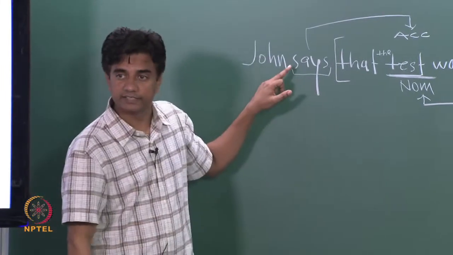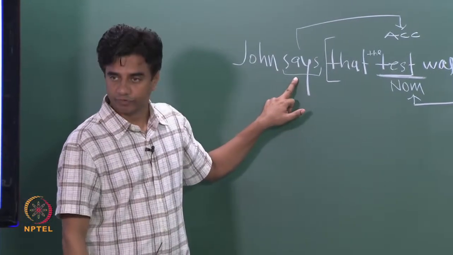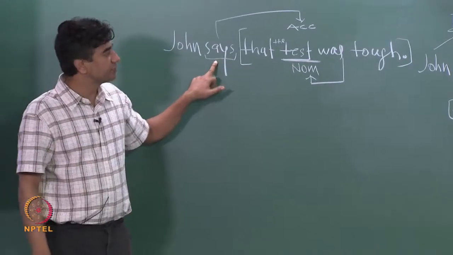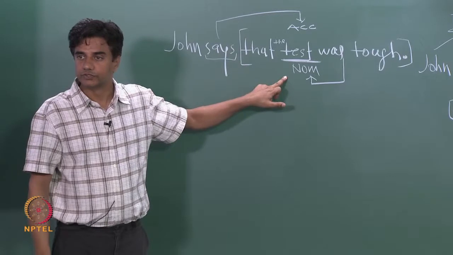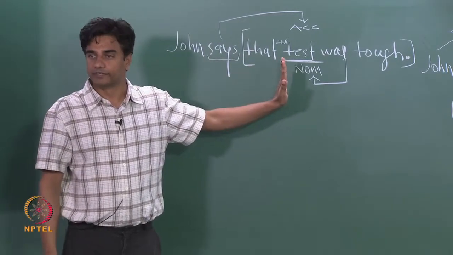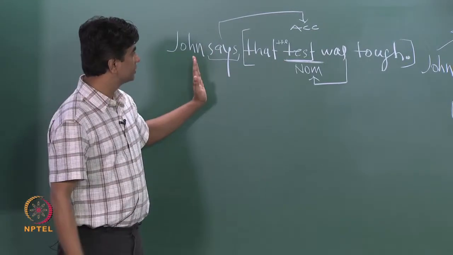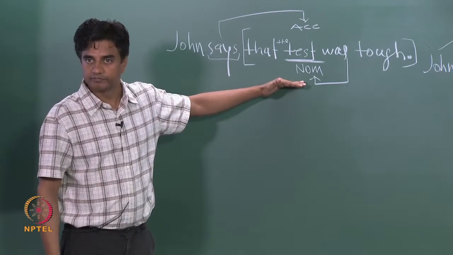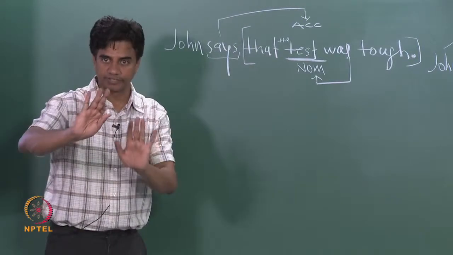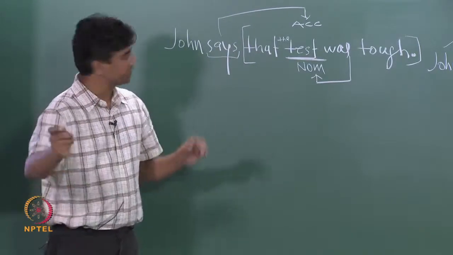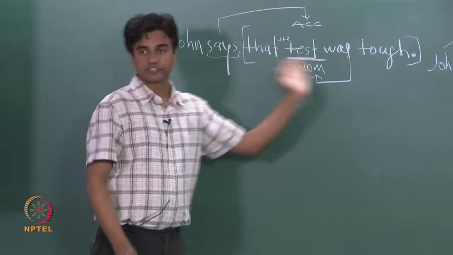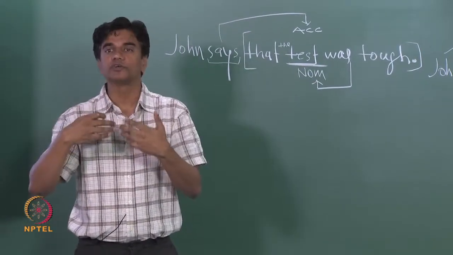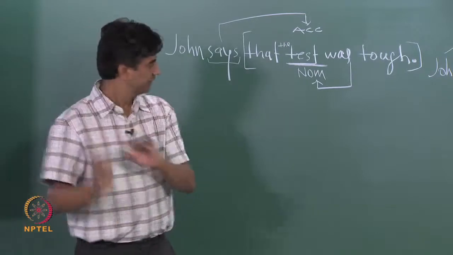He's right. What he's saying is, say, as a verb, is a potential case assigner. It has to assign accusative case to its complement. His question is, which NP does it assign the case to? Am I right? Yeah. We come to that in a moment, and you are answering his question that it is assigning the accusative case to the entire clause. That takes care of the answer too. But I want to go into a little more detail on that.